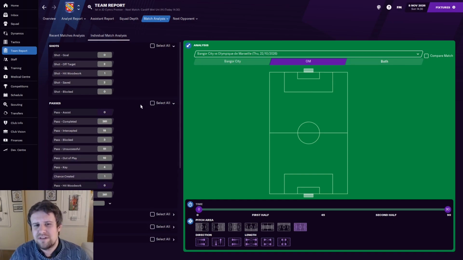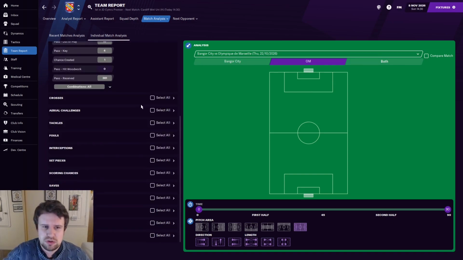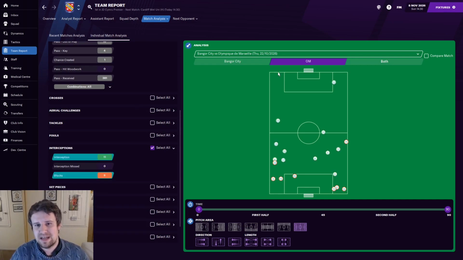So let's go and look more at the defensive side of the game, which is crucial in these games against big European sides. And to do that, we start with interceptions. So let's have a look at Marseille first this time. Because you can see here, in terms of blocks and interception, the blocks perhaps a little misleading because they're largely from crosses.